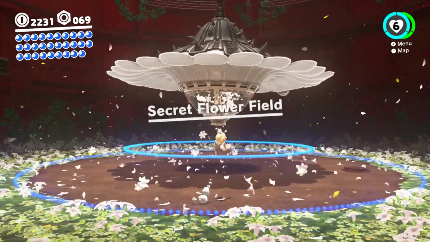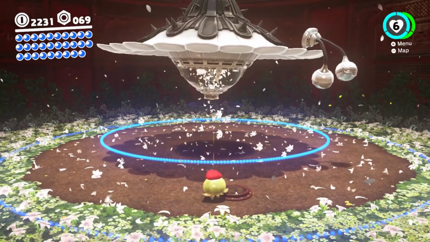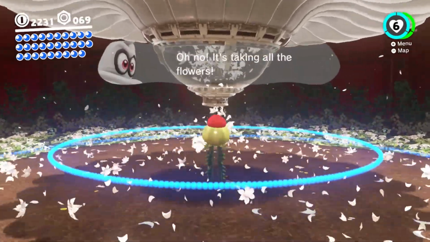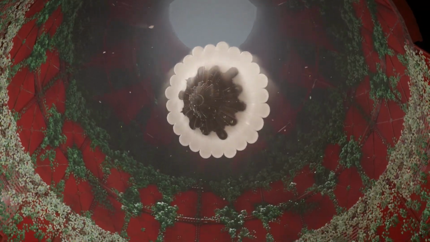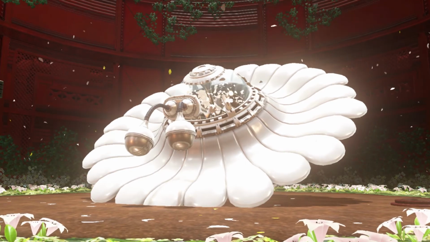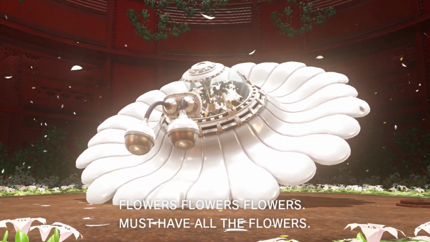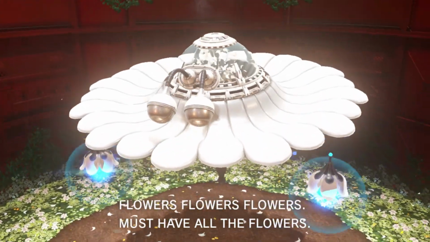Alright, here at the secret flower field we have something that's taken hold. So let's take an uproot and then start the boss battle. Let's take all the flowers. Flowers, flowers, flowers. Must have all the flowers.